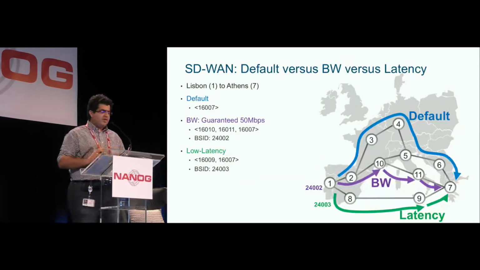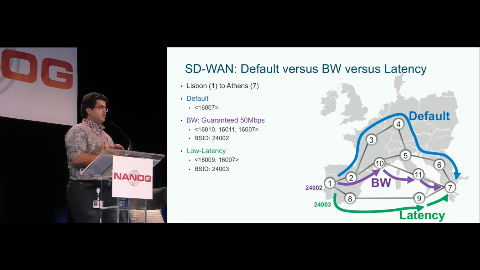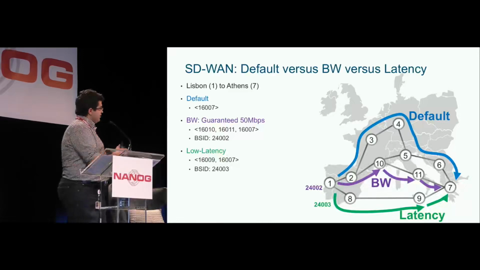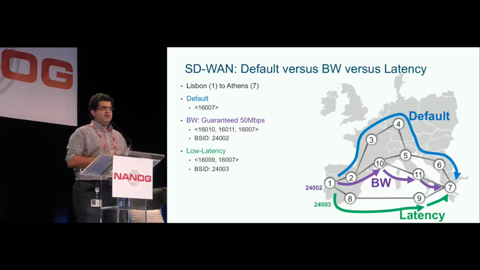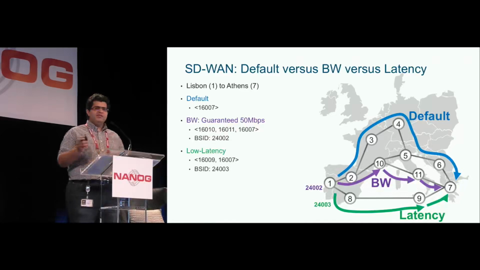I'm going to switch gear a little bit, and instead of talking about SRv6, I'm going to cover this use case with SR-MPLS, but please in no way think that this cannot be done with SRv6. In fact, it's as intuitive as it can be done with SR-MPLS. So in this case, on the right side, you have a service provider network which has presence all over Europe. You have a node 1, which is Lisbon. You have a node 7, which is Athens.